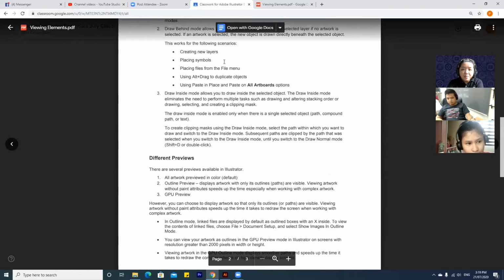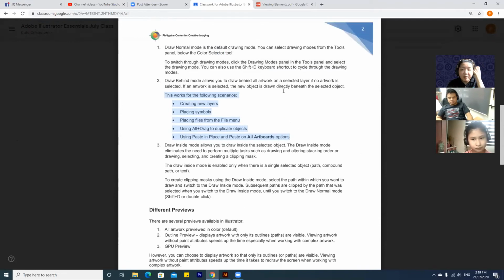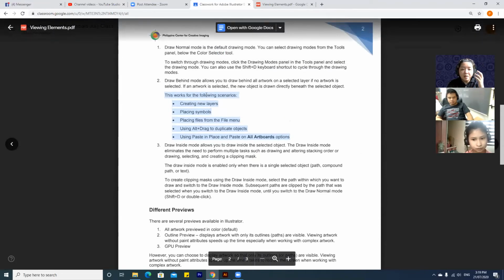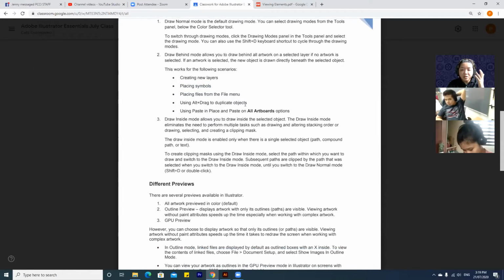In terms of draw behind, it's applicable to the following scenarios: when you're creating new layers, placing symbols, placing files from the File menu, alt-dragging to duplicate objects, and paste in place and paste in all artboards.